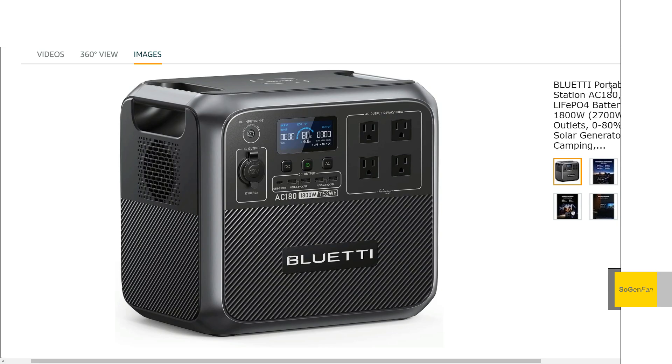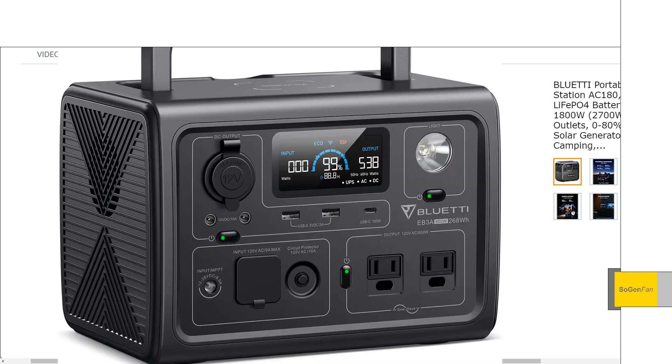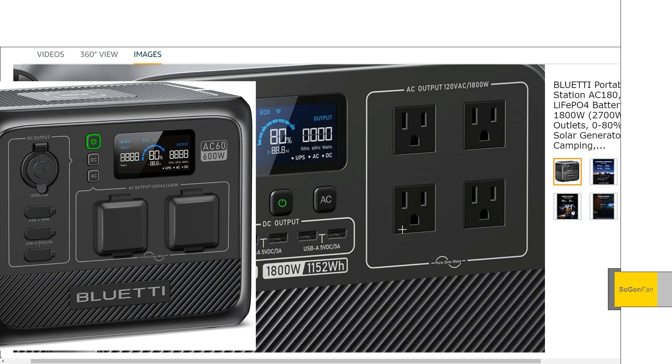Just talking about the design a bit more: I'm glad they went with the AC-200 route. Their newer power stations — the AC-300, 500, and even the new AC-60 — all use that more squared-off design. With this one we get the same screen that the cheaper models have been using, and a lot of people are actually happy about that since many don't like the touchscreen. Interestingly, they've still gone with green switches and a blue screen, which I'm not the biggest fan of. Compared to the AC-60, these switches actually have less green on them — basically just the icon lights up.